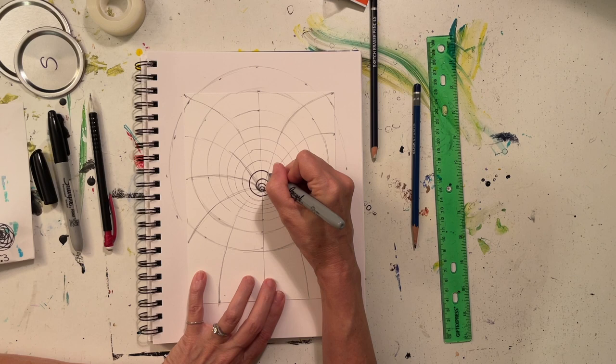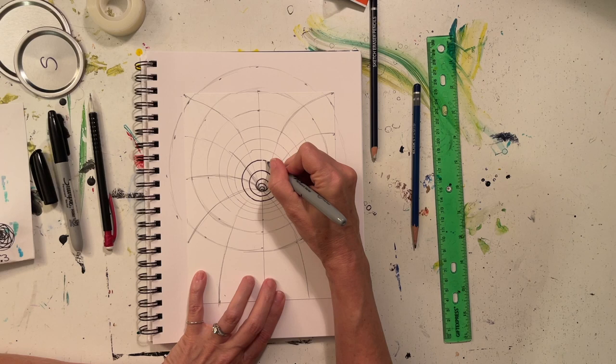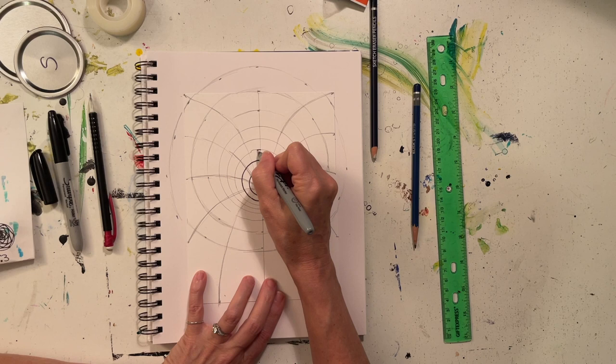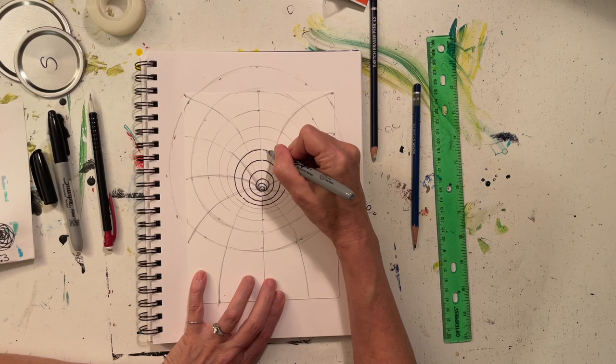Art is the kind of thing that the slower that you go, the happier you are with the end product. Listen to your music, or do a little bit of meditation. Quiet your mind. Take your time.